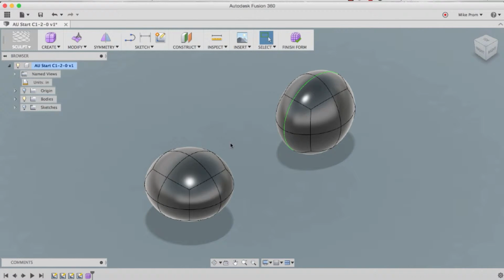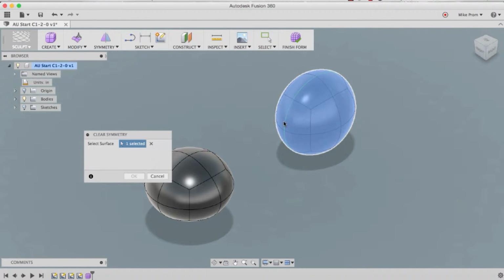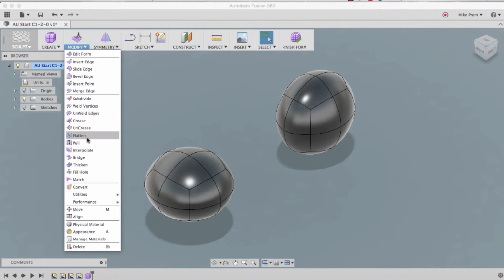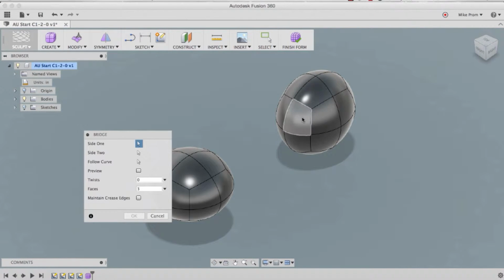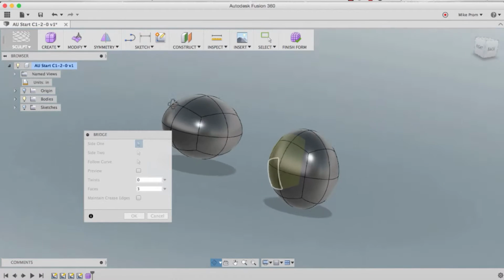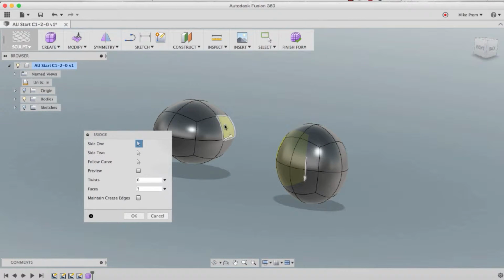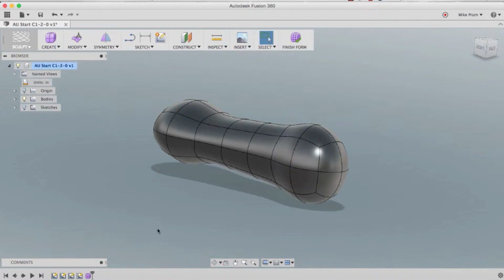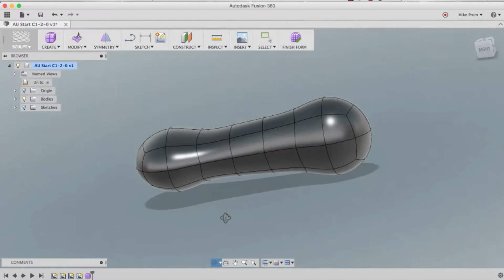Before I can bridge the two quad balls together, I need to remove my symmetry. This is very important, otherwise if you try to use my bridge command, it will not allow you to bridge between the two. With the symmetry removed, I need to make sure I select the same number of selections, in this case 4, from each of the quad balls. When you see the warning, that just tells me that I'm in the process of creating 4 from each, and once I create the 4, it will go away.